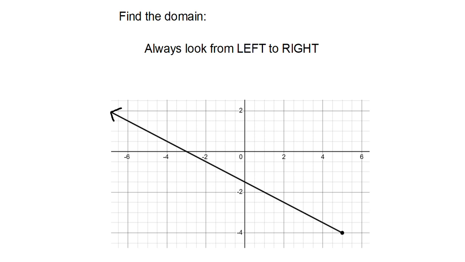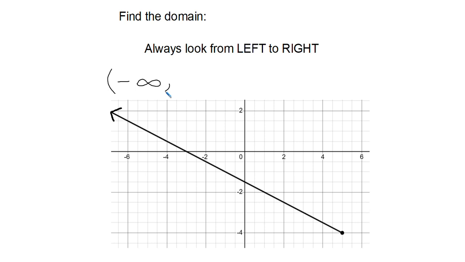For this one, we'll do the same thing. We're going to look from left to right. So because this has an arrow pointing off to the left over here, that means that it goes forever and ever and ever to the left. A lot of people make a mistake on this one because the arrow is pointing up also. It's pointing left and up. People sometimes think about the up as a positive infinity, but we're only caring about the fact that it goes to the left. To the left is where negative infinity on the x's are.